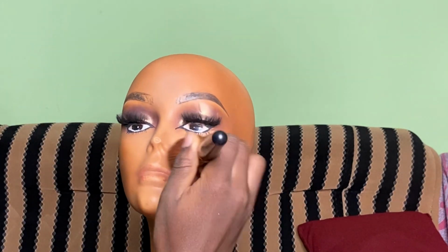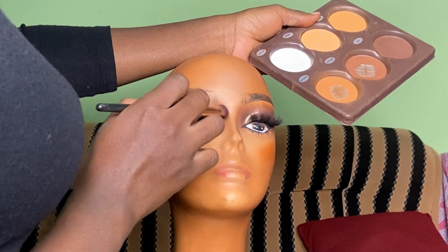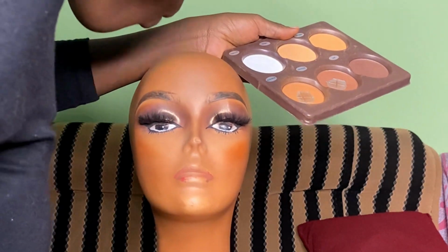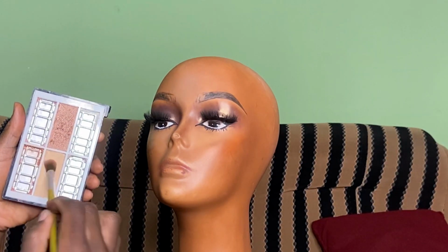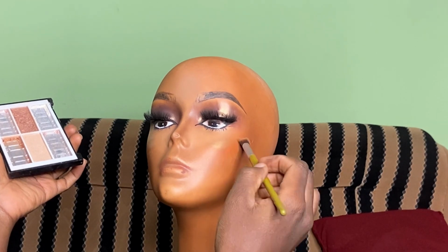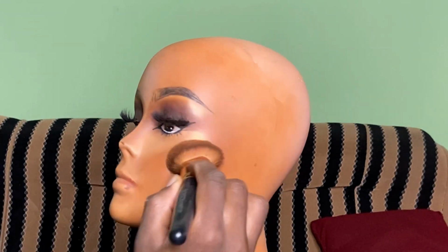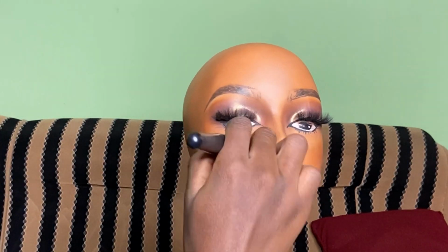And yes, went straight ahead to do the nose. I had forgotten to contour the nose in the beginning, but yeah, I just did that quickly using the darker shade of my powder. I just outlined the bridge of the mannequin's nose. So next, I applied my highlighter from my highlighter palette, my favorite highlighter palette. I just applied highlighter, blended it in, made sure it was smooth, looking nice. And yes, time to do the lips.